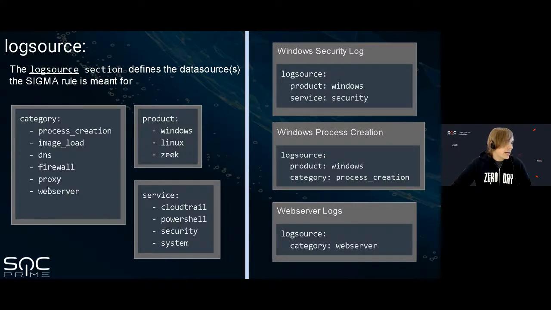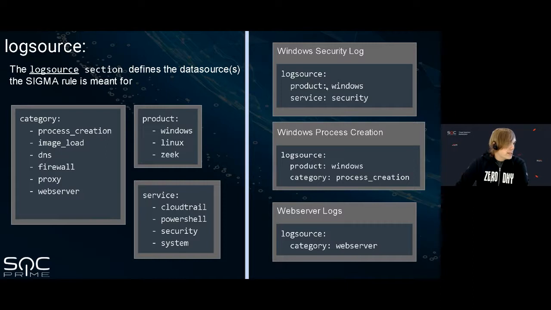So categories are kind of generic categories, right? Like, it's a firewall rule. Is it a web server rule? Is it meant for web logs? Is it a PowerShell rule? Is it a proxy rule meant for proxies? Probably the most common category that's used is process creation, because it's so rich, right? If you look at the research out there of MITRE ATT&CK and what data sources are the most powerful to get the best coverage of MITRE ATT&CK, process creation and process creation with command line are the number one thing that you need. So yeah, it's super useful. So there's more rules for it.